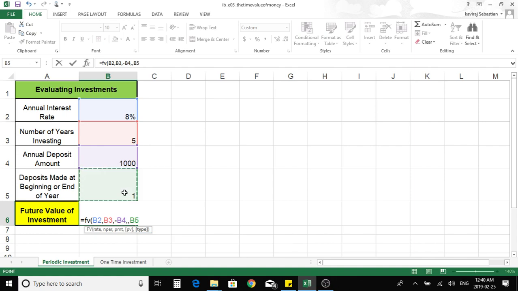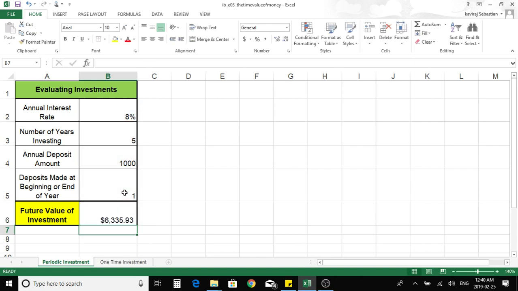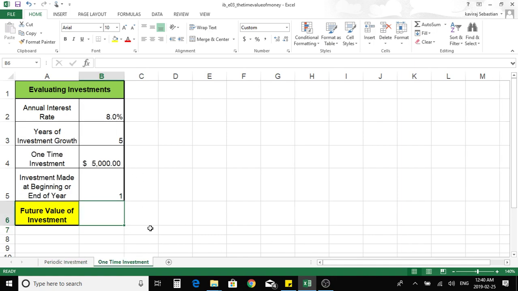So we select that cell, and in order to complete the formula, we close the bracket, press enter. In this scenario, we can see that the future value of this investment scenario is $6,335.93.